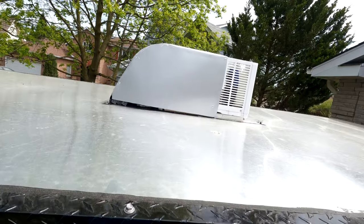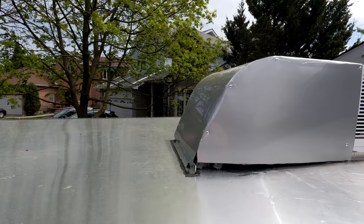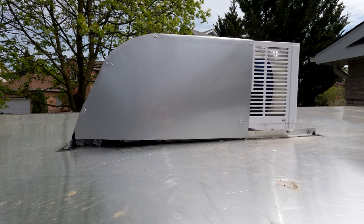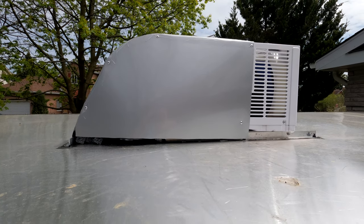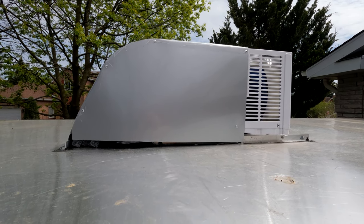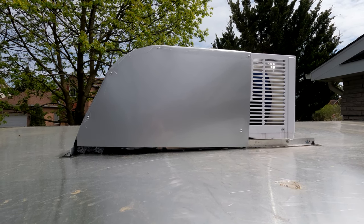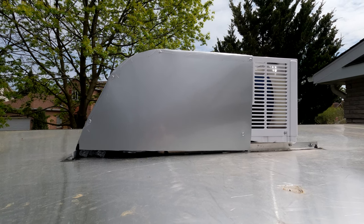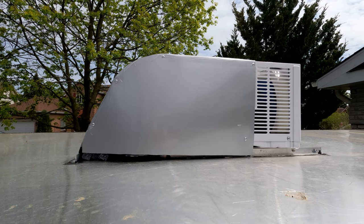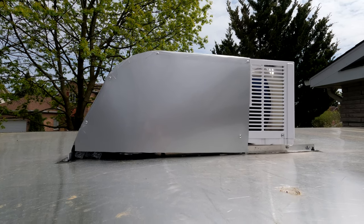On top of the roof we have a window AC unit mounted up there. I actually used the siding from the window cutouts to build the surround for it. The big advantages over RV-style top-mount units: those run about 800–900 watts whereas this one sips around 350 watts, meaning it can actually run off battery power. And the RV units cost $800–$900 — this one was $60 off Facebook Marketplace.